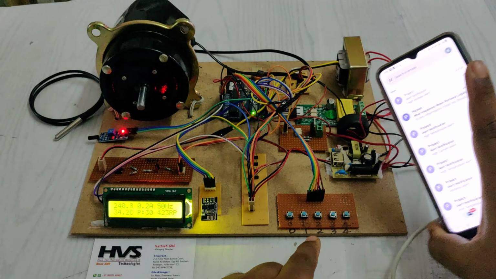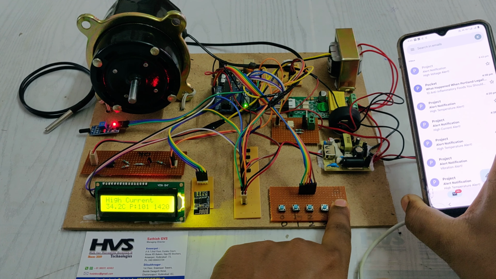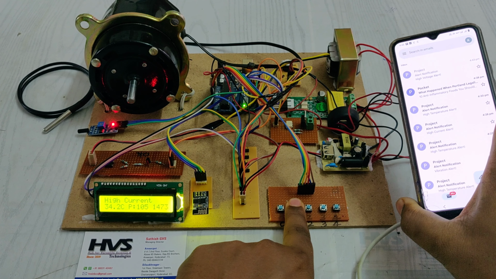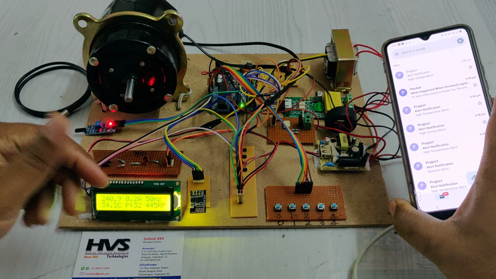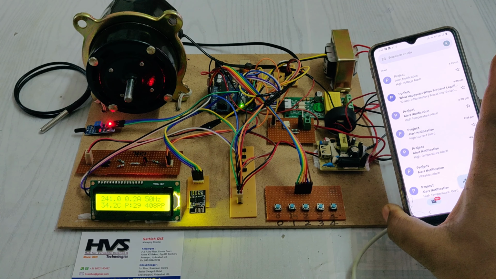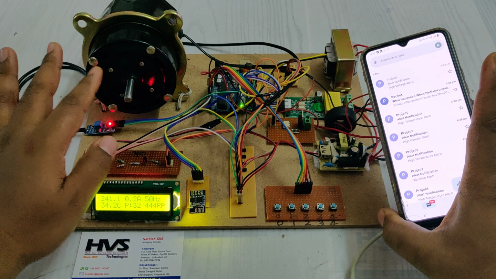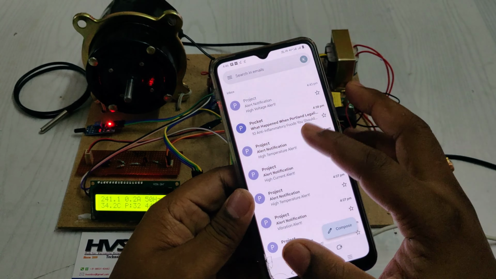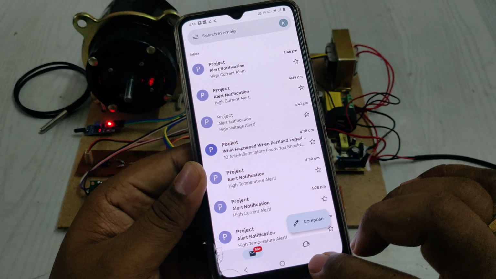It is speed one already, and speed 2. We can check with the power. Let us stabilize. The data will be uploaded to the LCD every 2 seconds, and high. So go to the higher one again. As we are using a 100 watt motor, whenever the 100 watts is crossed, it will send the message alert of high current, and 1400 rpm is the maximum speed of your AC induction motor. So we got the high current email alerts now.